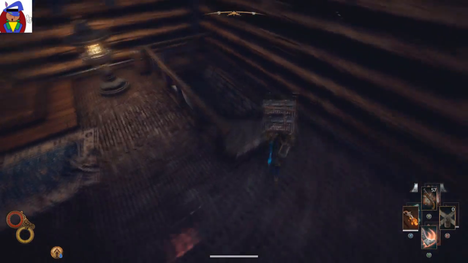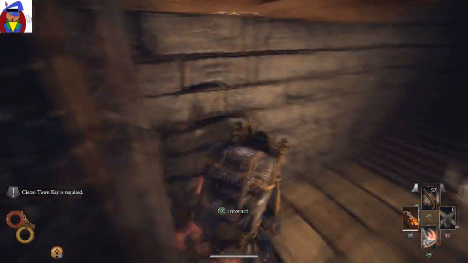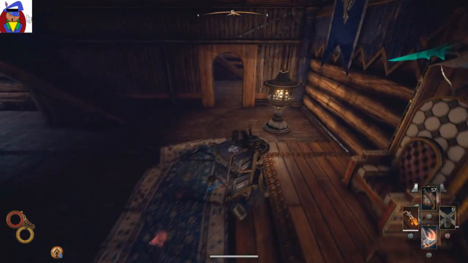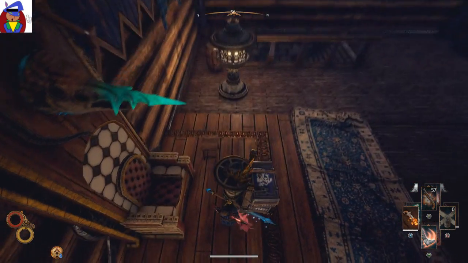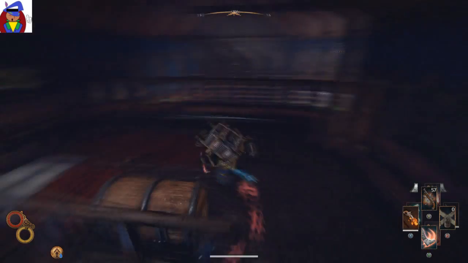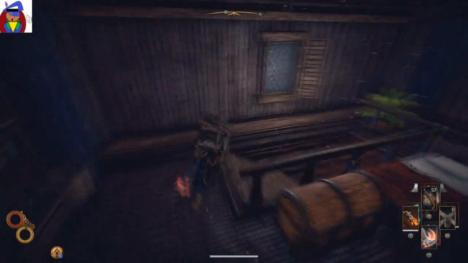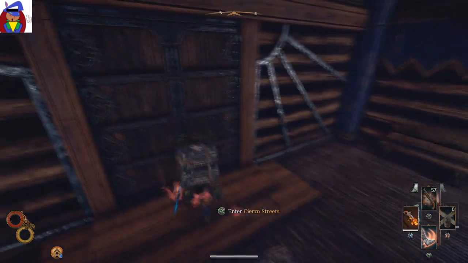There's a downstairs? Huh! A place I've not gone yet. I don't know what that is, but it's like pulsating, sort of. What you got in here? Sure, free stuff. Alright.